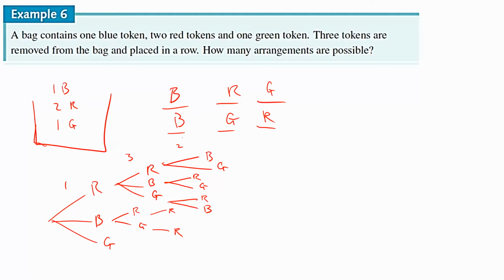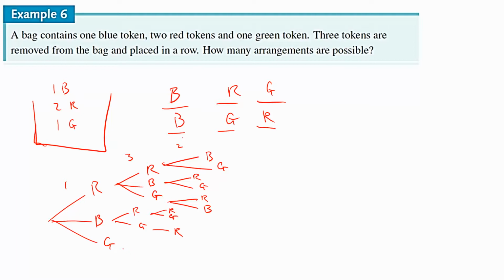Does this make sense what I'm doing here? I'm just saying if I chose blue for the first go, the next one I have red or green, that's my only 2 other colors. But if I chose the green, then I only have reds left. If I chose a red, I still only have a red left. I have red and green. Red and green. There you go.